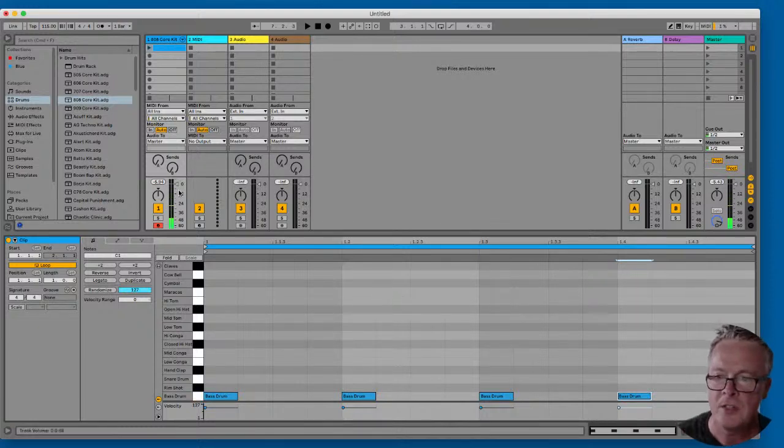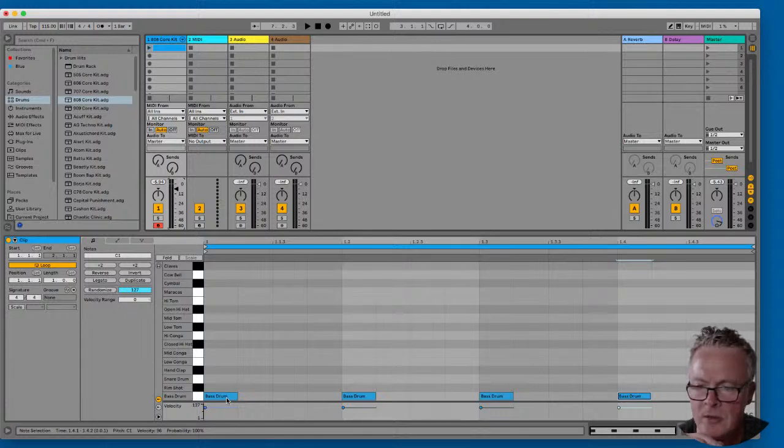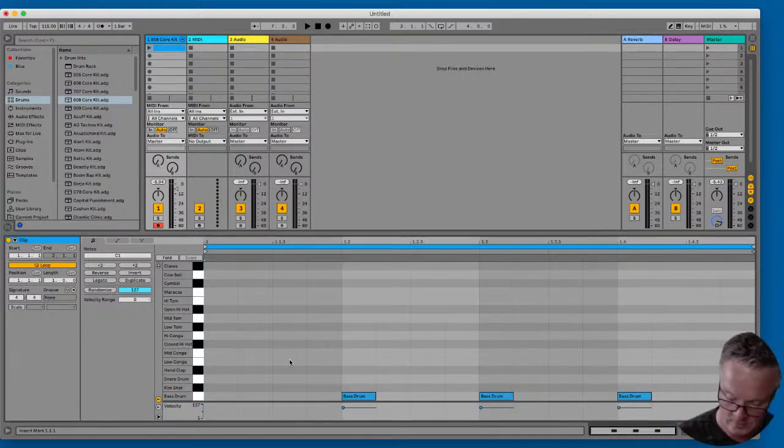But just for ease of use, and I'm going to do this quite quickly. I think Scott asked me last night, how do you go about, no, it wasn't Scott, it was Ed. How do you go about painting things in, right? So I will do this again in a minute with a drum kit that we're going to make up. But just for ease of use now, it's literally a matter of double click. Or you can use this icon here, which is the pen, and you can just drop them in like that. If you don't like where it is, you can just click on it again and off it goes.